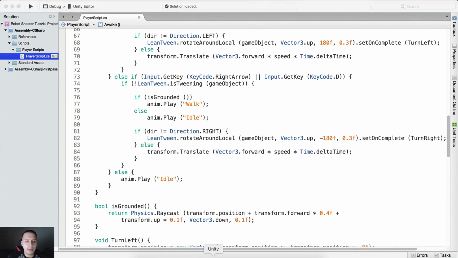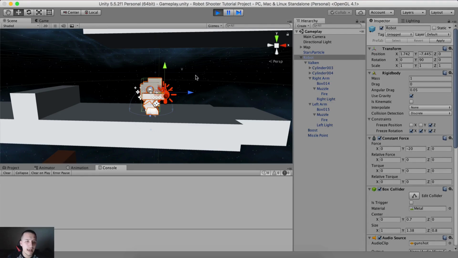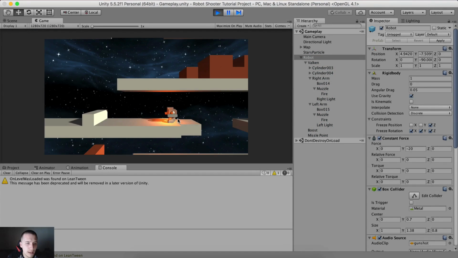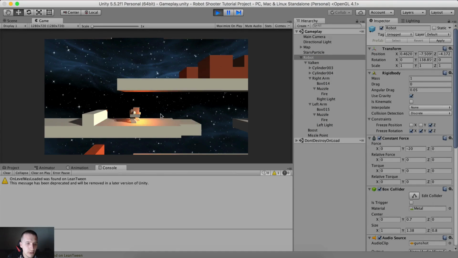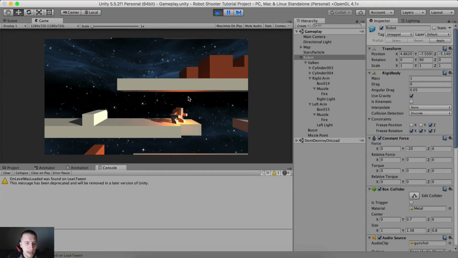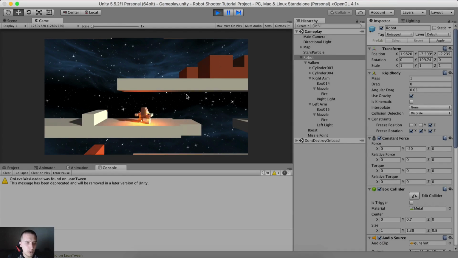We can now test it out, and I will break down the code again. If I try to run the game now, notice the player, if I hit right, he is moving right. If I hit left, notice how he rotates, and he is moving left. Again, rotating and moving right. Rotate, rotate, rotate, and he is moving. Do you see that? He is moving. And how does that work?